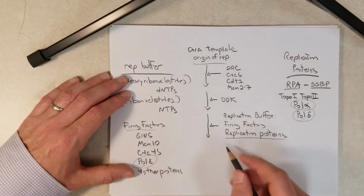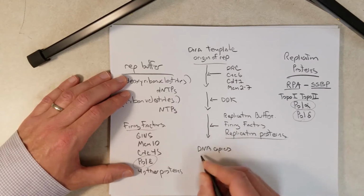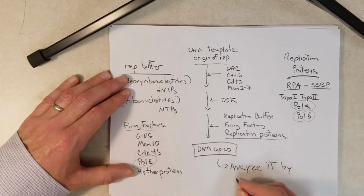Okay, so after this, essentially DNA is copied and they can analyze it by gel electrophoresis.